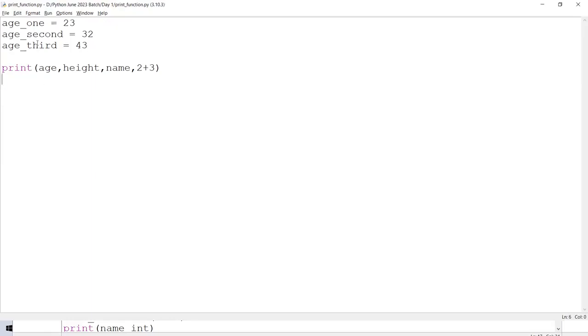So we have got three ages now, guys: age first, age second, and age third. Like age of first person, age of second person, age of third person.